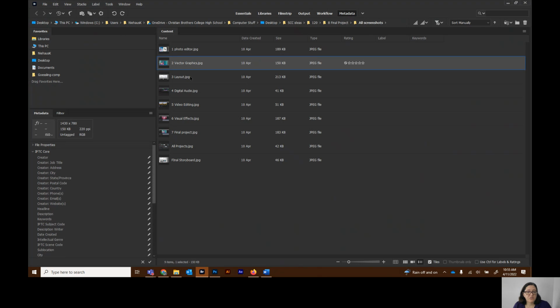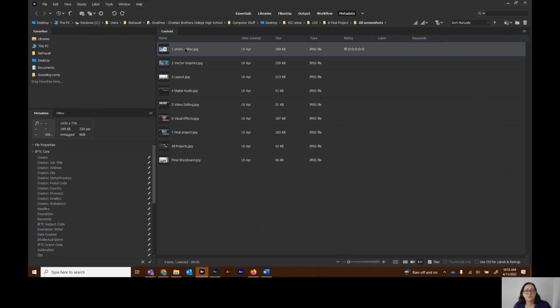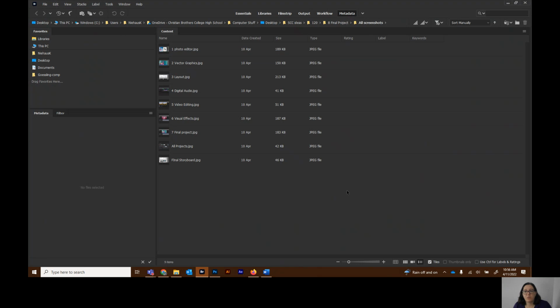Now these are not actual photographs I took with a camera, but actually screenshots. It still comes in handy because you can put in a keyword. Say you took a bunch of pictures of your dog. You have two different dogs, a dog named Gus and a dog named Bob. And you want to organize your images so that you can pull up all the pictures of Gus at the same time. You can come in here and type in keywords. You can type Gus's name in here. Then later on, when you want to find an image, you can go right up here and type in Gus as well, and it will pull up every image that has Gus's name in it.